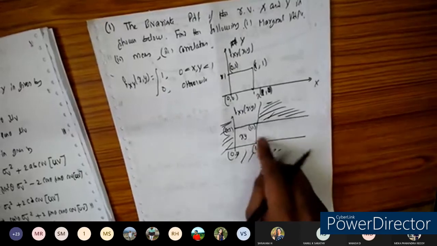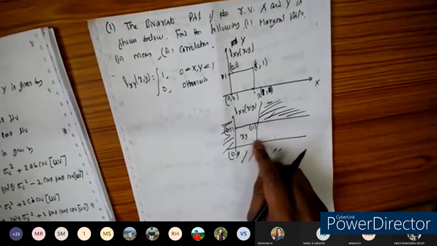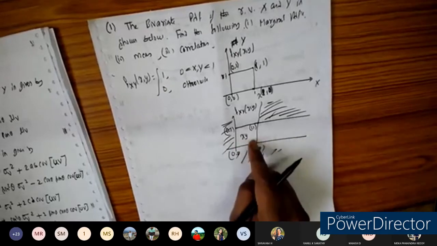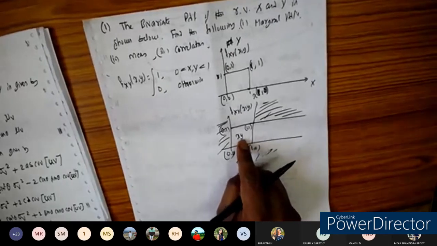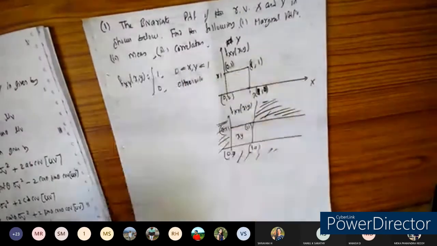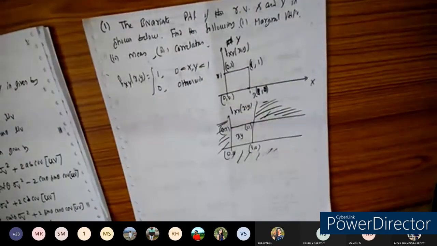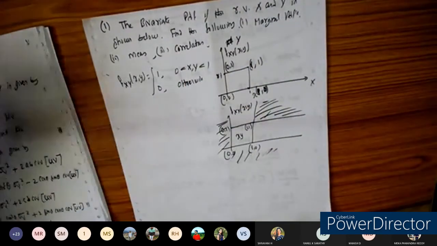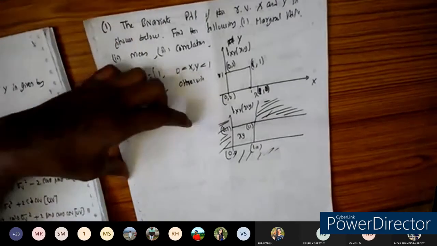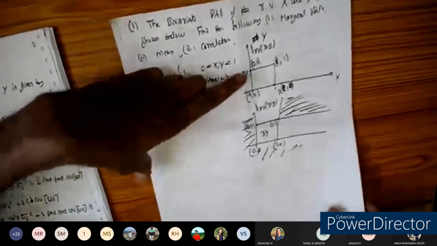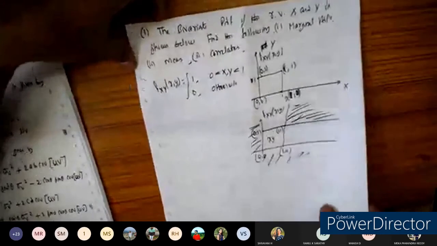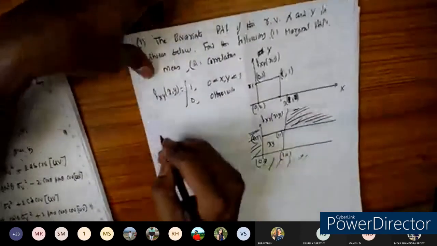Like this, we can do analysis here. Some more properties we can verify for this one, like the CDF, but let us skip that property for the time being. We are going to find out the marginal PDFs, mean and the correlation. Let us find out the marginal PDFs first here, and later we can go for finding the other quantities.